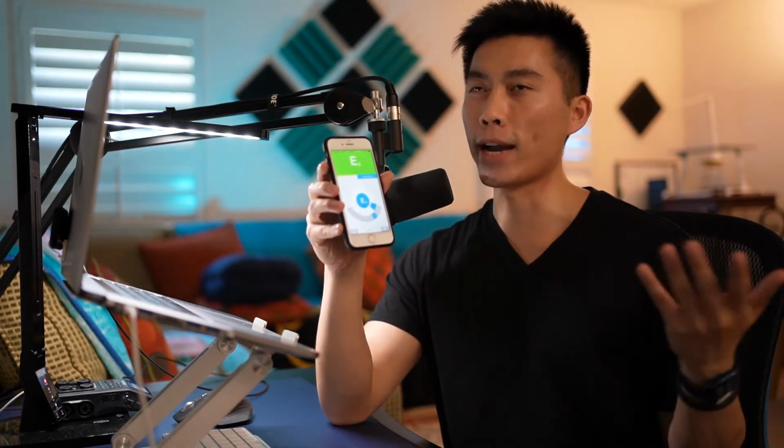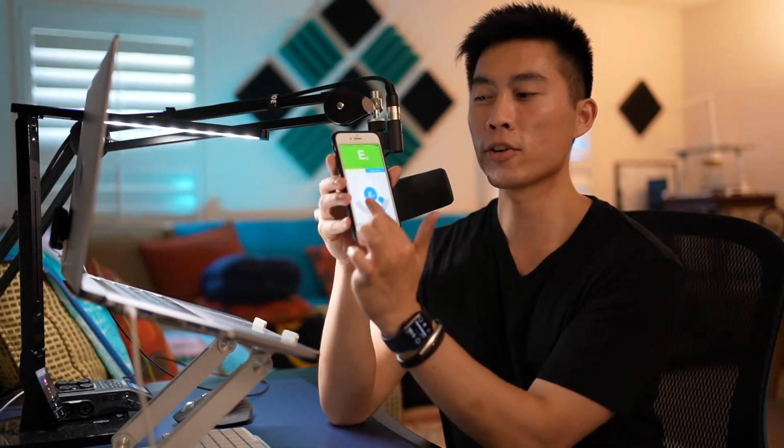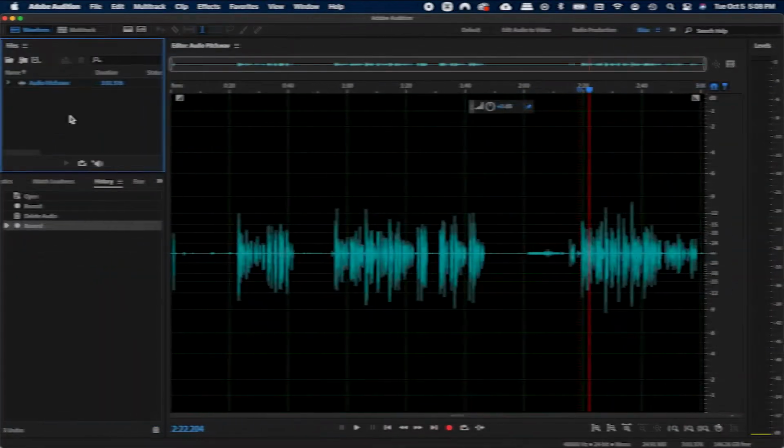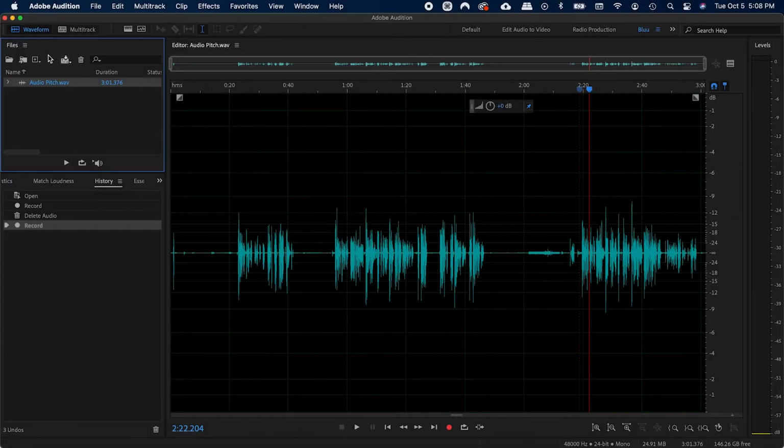And I'm going to show you guys how I did this, basically how to remove a specific pitch in Adobe Audition. I'll show you guys that it's actually still playing right now. I haven't touched anything. And now I'm going to turn it off manually. Okay. That was kind of headache inducing. Okay, let's do this. All right, so now I'm in Adobe Audition and here is what I recorded.